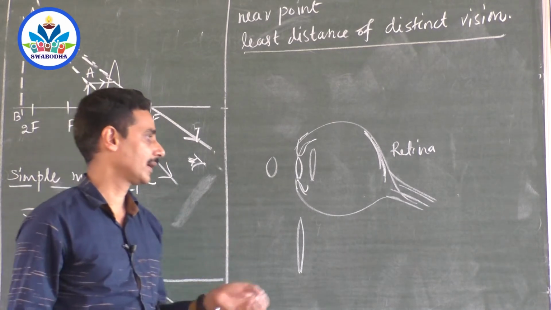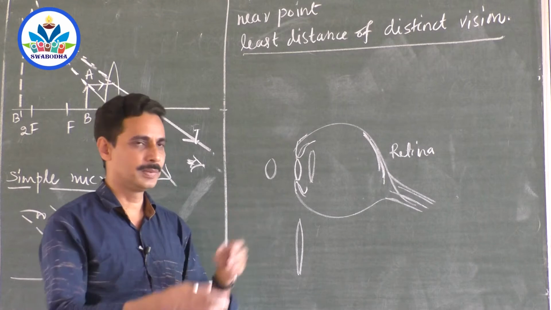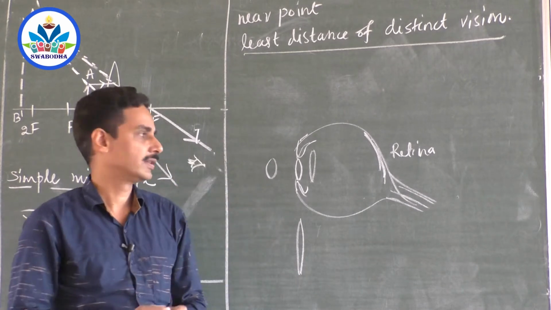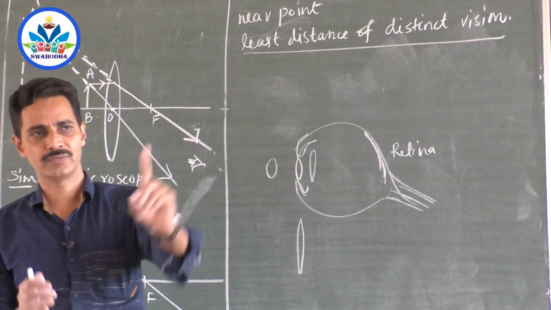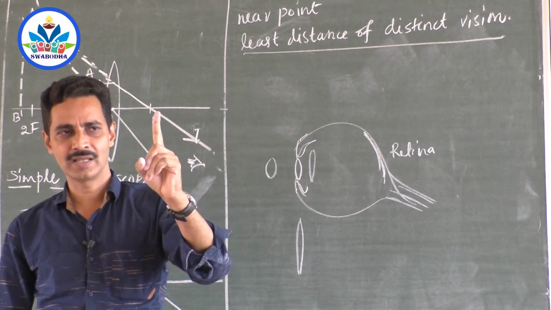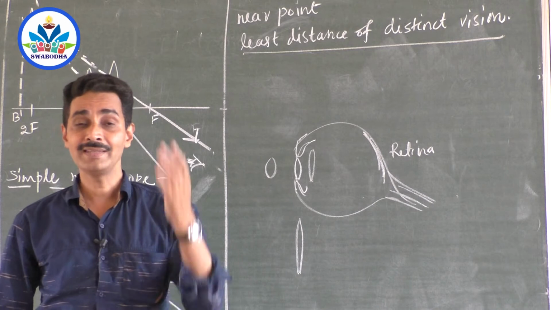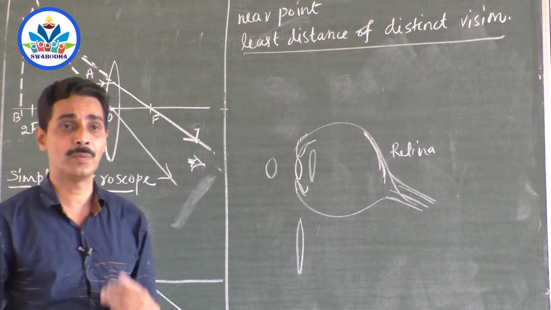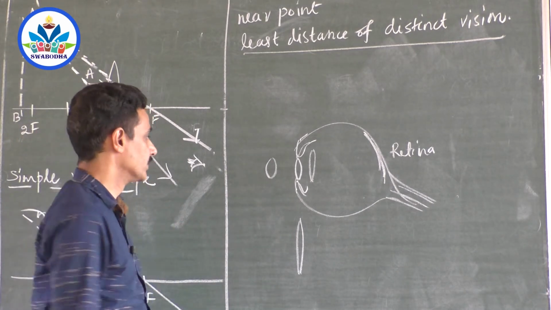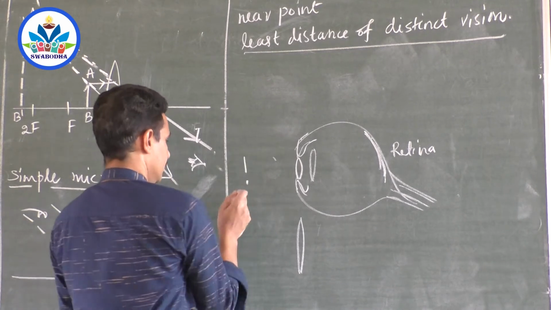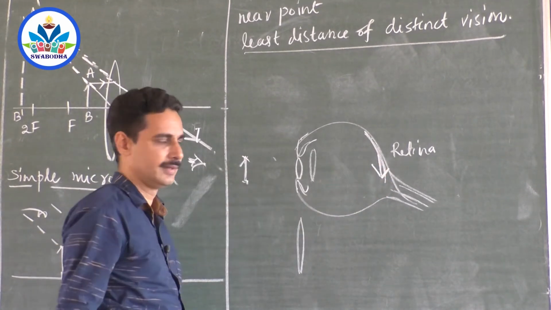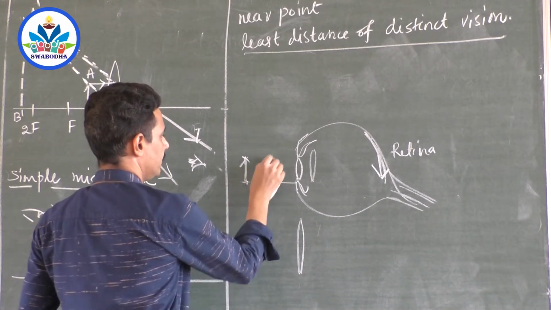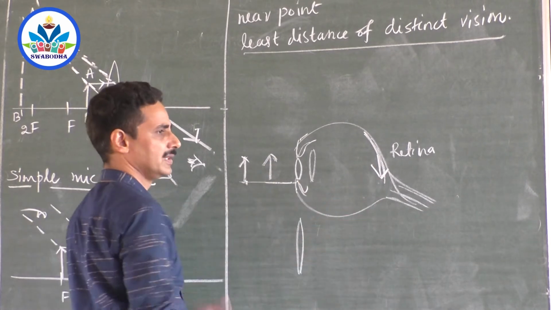At that moment what happens? Contraction stops, and if you bring the object further closer, the image is not clearly formed on the retina. So if you bring a chalk piece or your finger, there is a limit at which a clear image is formed. What is the minimum distance at which an object can be clearly viewed? If you keep an object here, say the ciliary muscles can contract and the image is formed on the retina. If you bring it within this, say no image is formed.